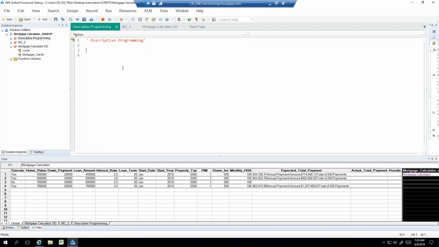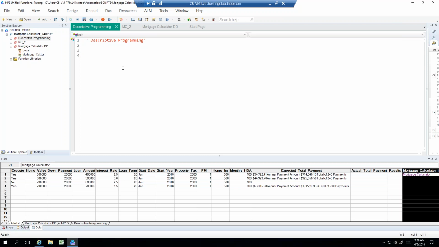We can create a function out of the descriptive programming for each object. Let's say we create one function for a button, and we just use that over and over. It will help us minimize our coding and we can reuse it across our team.